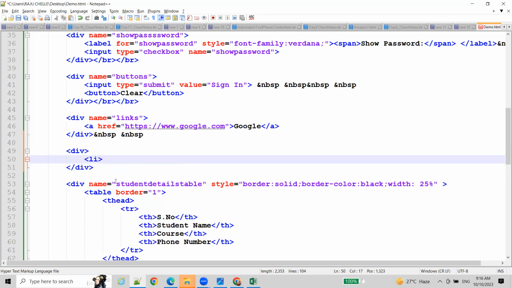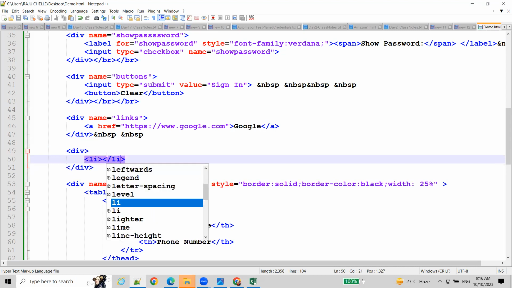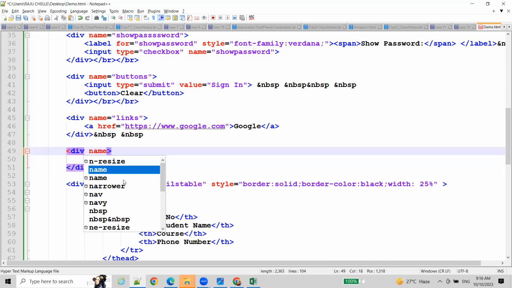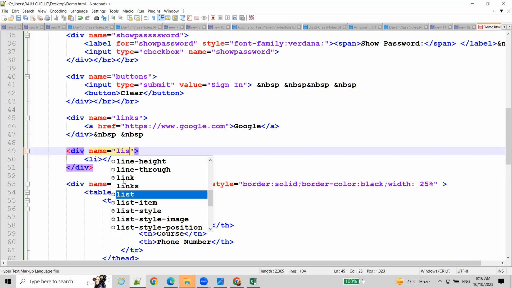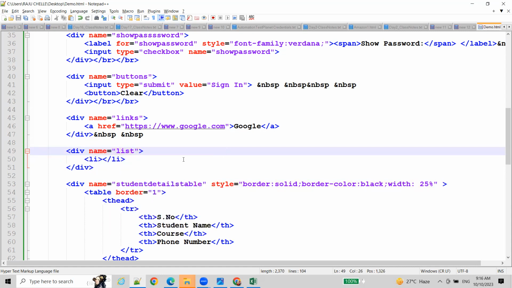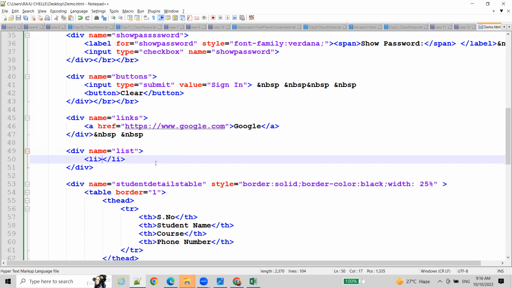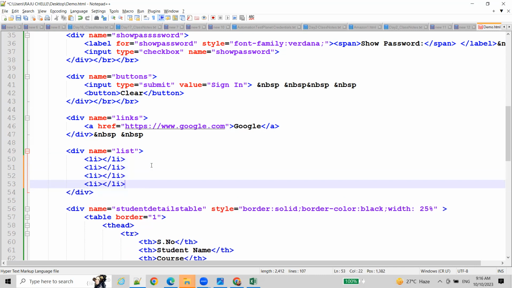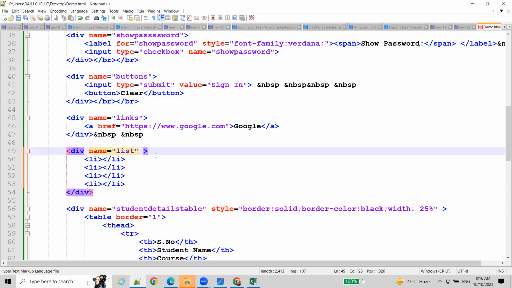Li, /li. Some list. So the name is list only. If you want to create some list, let me put some borders and width for the division.